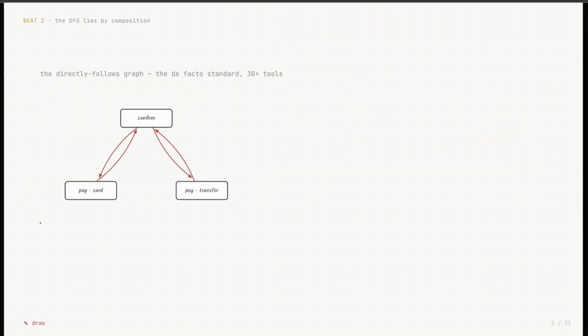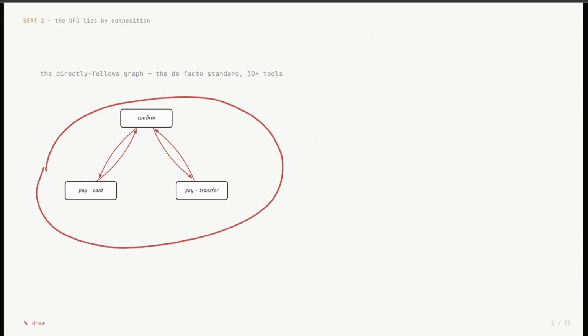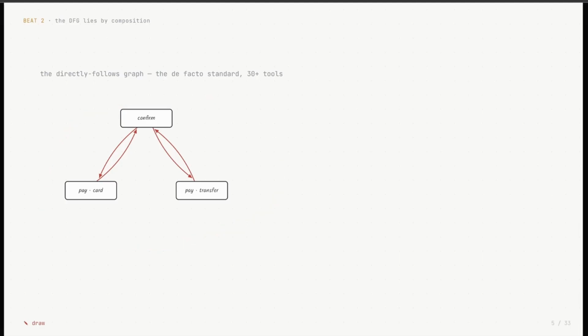So this is how it used to happen before. They used to use DFGs, and it was the de facto standard. So we have the following DFG. If you don't know what a DFG is, you could check my inductive miner video. I'm explaining what a DFG is, what the inductive miner is, and why we decided to use the inductive miner instead of DFGs. And what you can see here is what you could think was a loop. But the truth is that none of these activities actually ran twice.